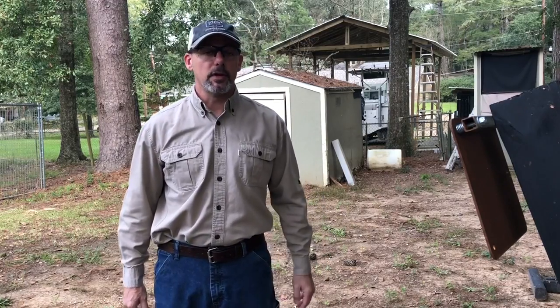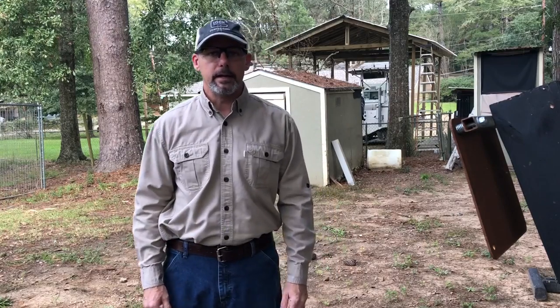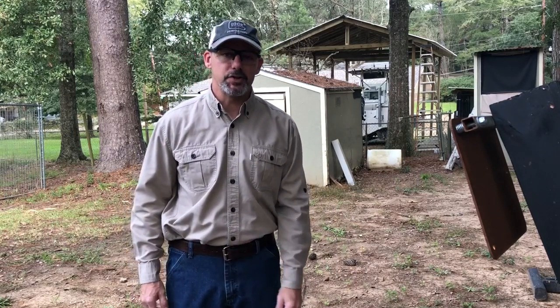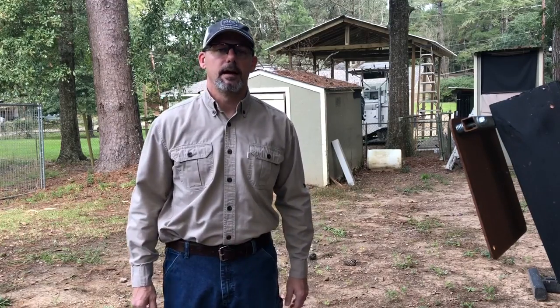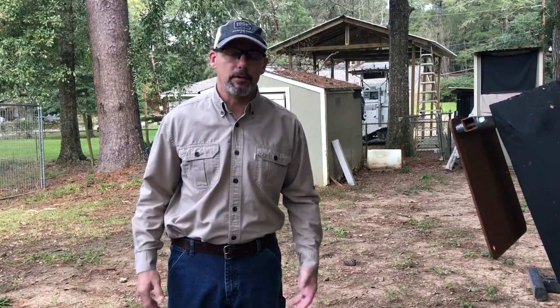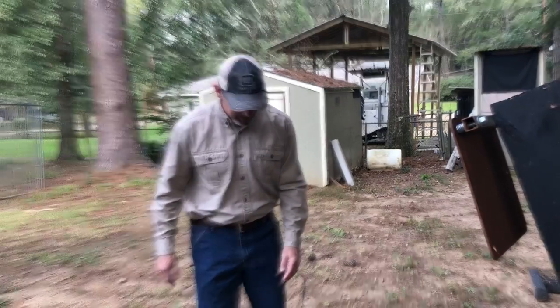And granted, it is slower than an untucked shirt in the appendix position, and I am on the hip, Glock 19, tucked in shirt. It's slower, but I would rather be slower than not have anything with me at all. And so that's the way I train. Train the way you fight, train the way you carry.